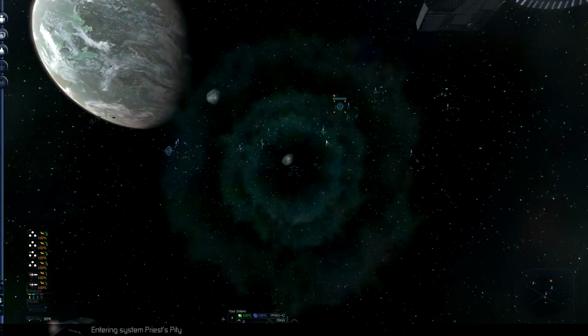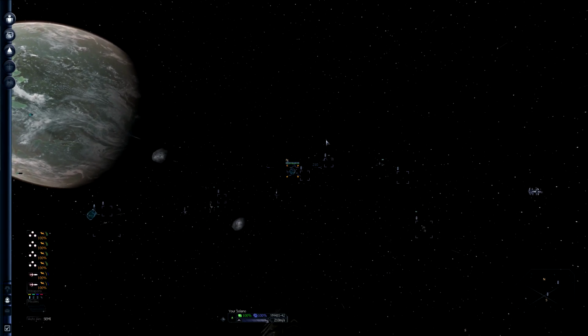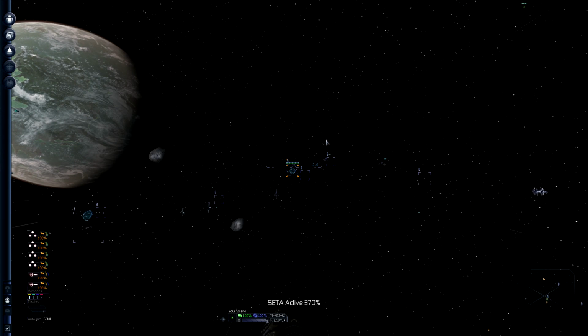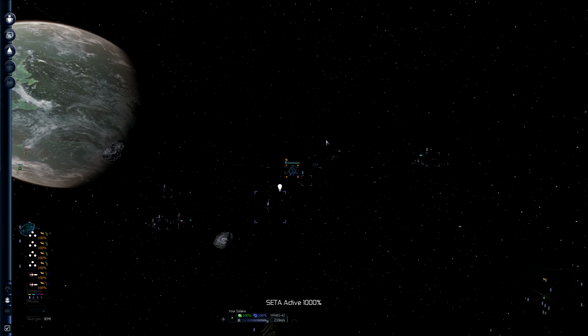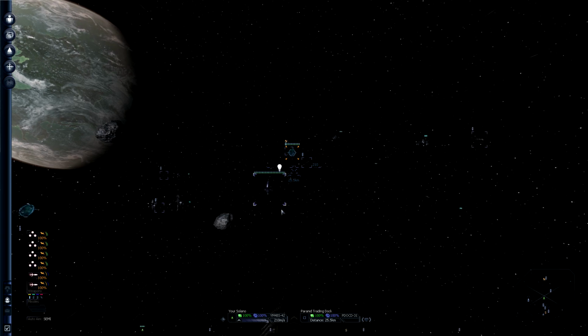Entering system. Priest's Pity. I think Elena's Fortune is just up here anyway. But this is a long system to get across. Trading, what do you guys want? Oh, too far away. Come on, come on, come on.